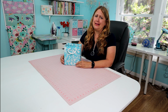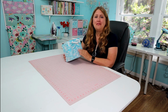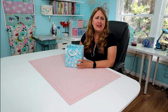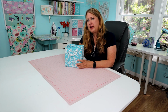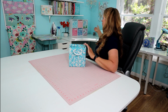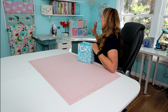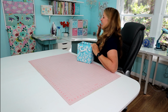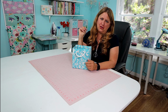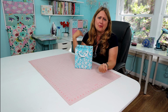I'm super excited about my fabric boxes. I just love these. I could just keep making them. So basically, I have this little shelf that hubby bought for me to fit a space that I wanted to fit right over here. And it's perfect, right? It just fits. And it is cute and functional, because now I have a place to store stuff and it's cute at the same time. And I love fabric, so why wouldn't I cover it with fabric?